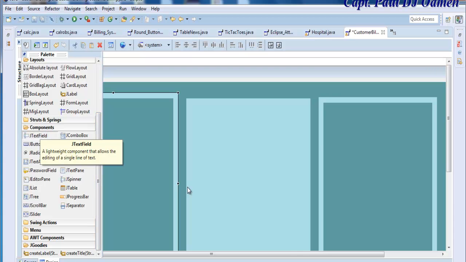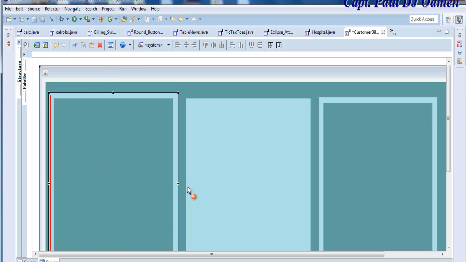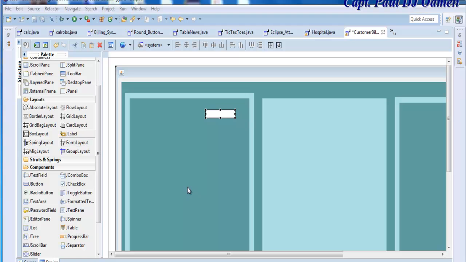I'm going to put that there because I do need one text field there. Okay, let's try that again. Yeah, there we go. It's right there. Good. Now we need labels. Okay, right there is the label. Just paste the label here.